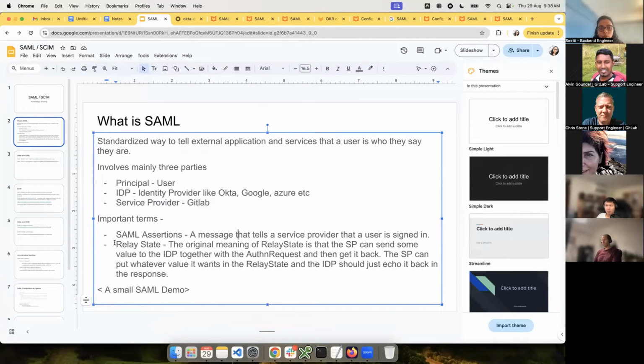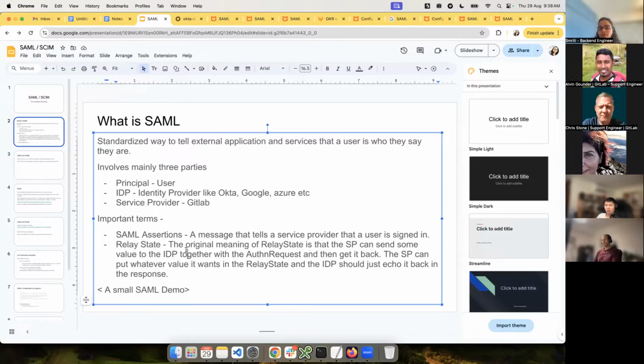Then there is one more small term called relay state. Relay state is another attribute in the assertion. It's an optional attribute, but it can be used by the identity provider and service provider to pass any value that remains unchanged throughout the whole SSO cycle.